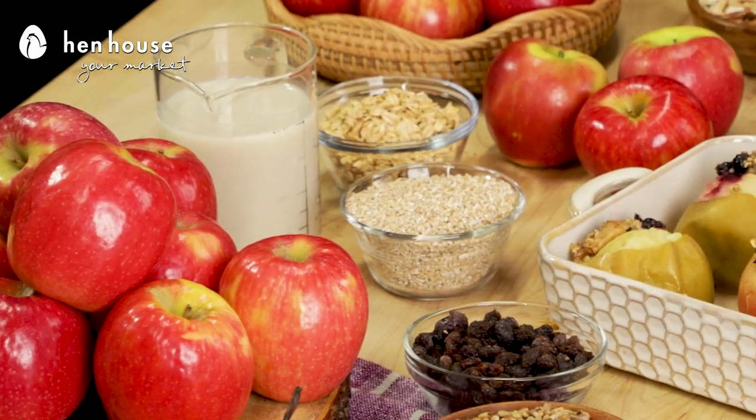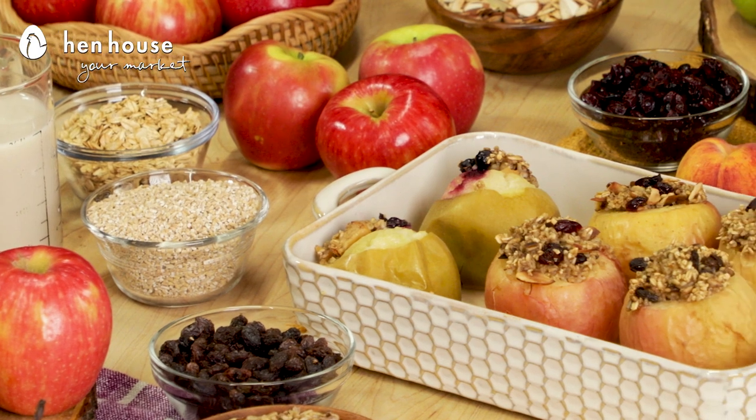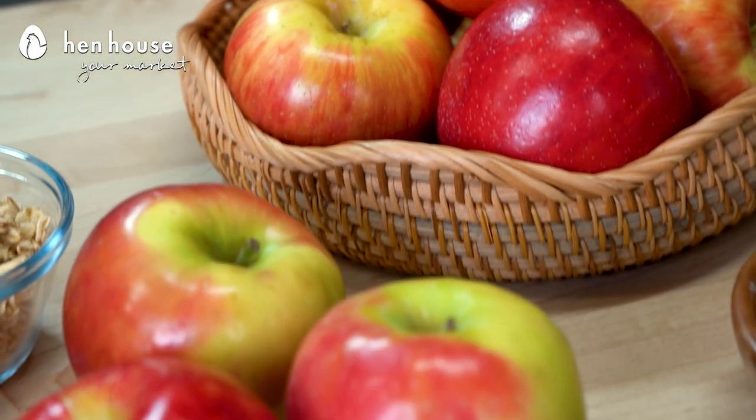These are picnic perfect for you and your family, and Hen House Market is your place to find a variety of apples for picnics and family outings. And the benefits of apples? Let's talk about them, because they're abundant. Apples have fiber and antioxidant content, and it's been linked to reduced risk of certain types of cancer. Other varieties like Red Delicious and Fuji are excellent sources for a refreshing snack — think summertime — but they might not be the best choices for cooking or baking, so keep that in mind.